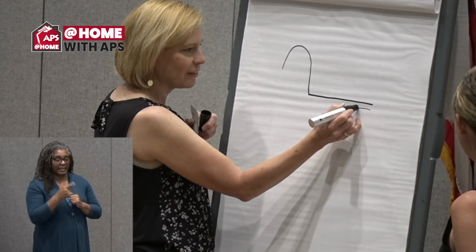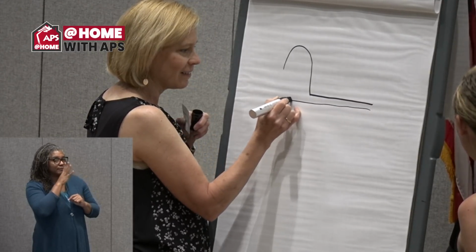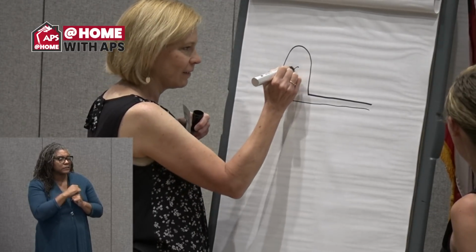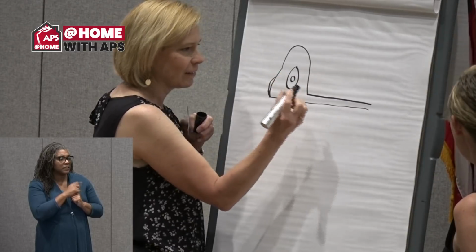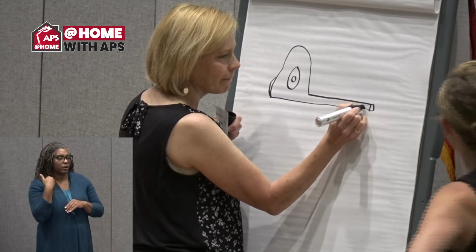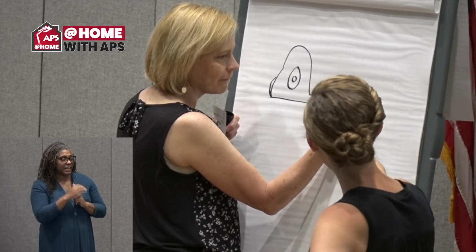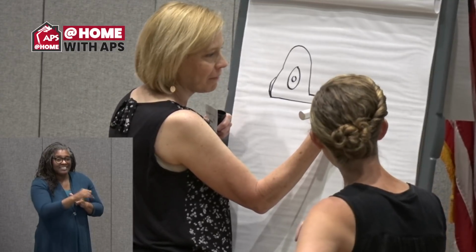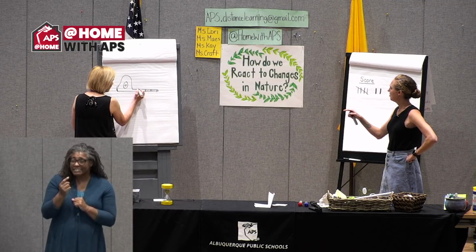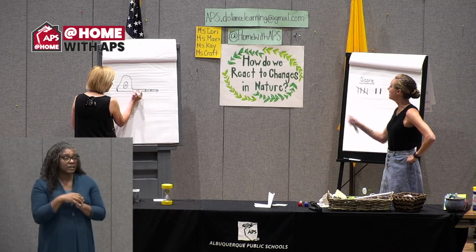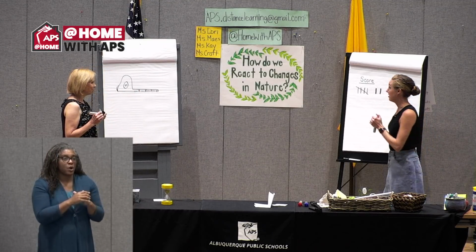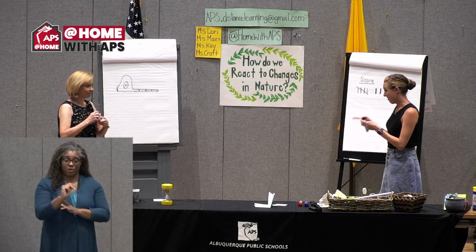No. So let's see. It looks like, ooh, oh, that looks like something we used earlier. Is it like a, oh, those little lines remind me of a ruler. Is it a ruler? No? Kind of like a ruler, though. Like a ruler. 1, 2, 3. Oh, so it is something we measure with. It is. Oh, so it's a tape measure, but that's not the vocabulary word, right?